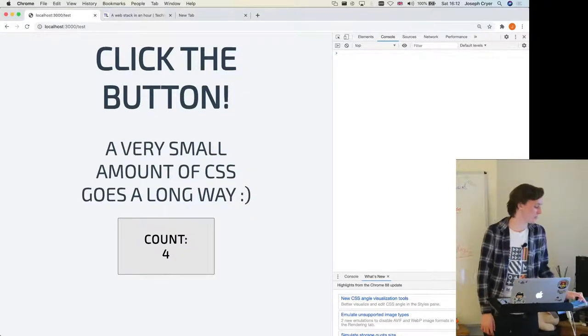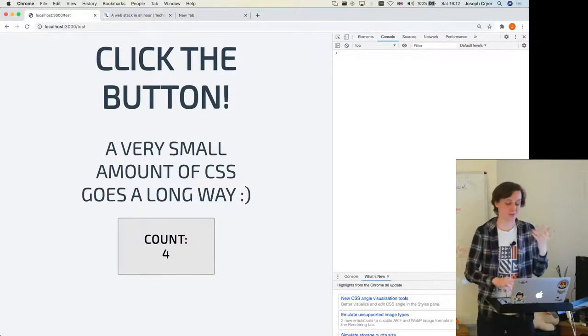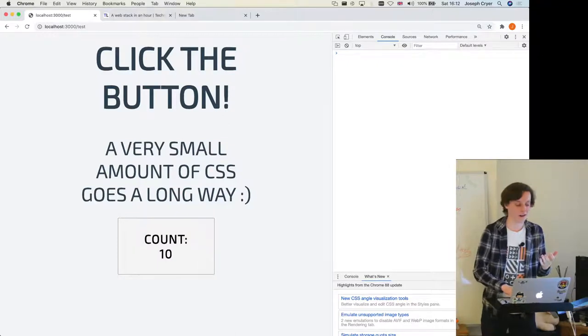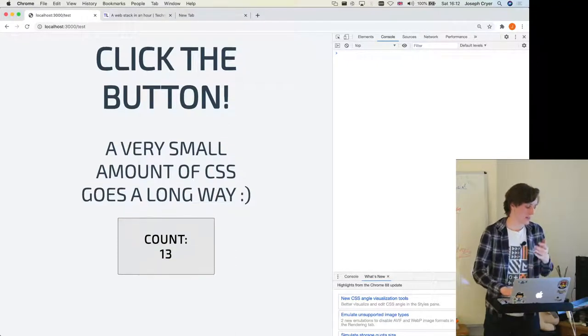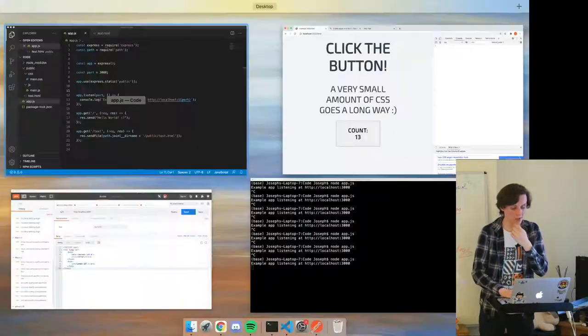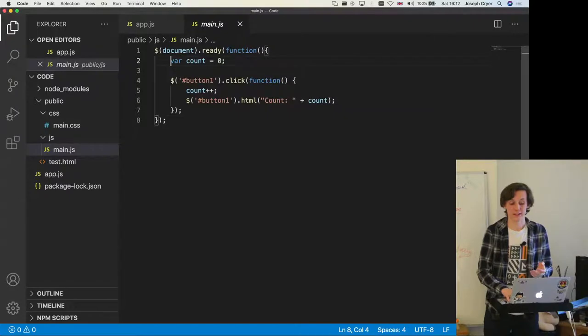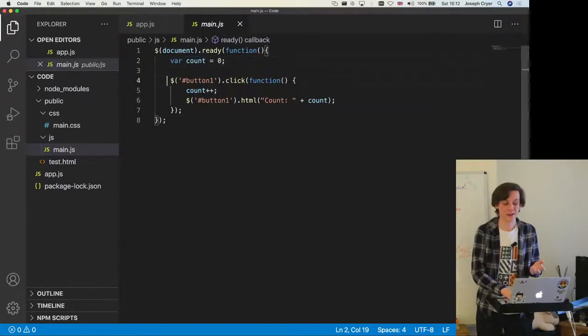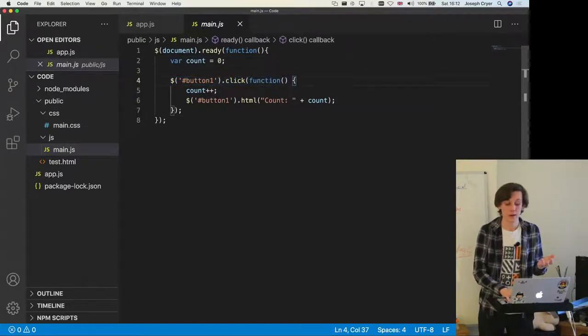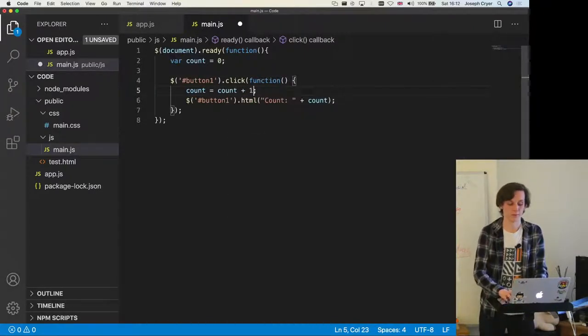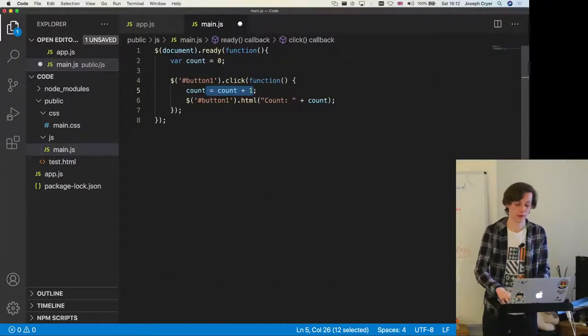Programming. So the system we've created so far is just a really, really simple counter. Whenever we click on the button on the web page, the number increases by one. However, this is entirely implemented within the client-side JavaScript, right? So if I go to the main.js, there's a count value, which is set to zero, and whenever somebody clicks button one, count++. So count equals count plus one. Basically, count++ is just a shortcut for increasing the value of count by one.